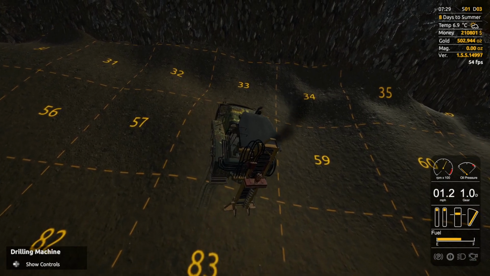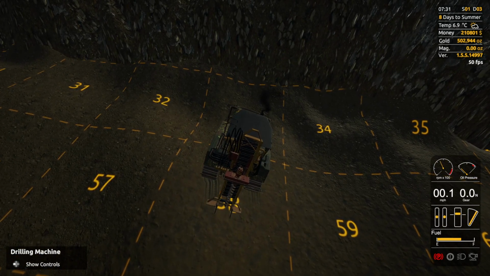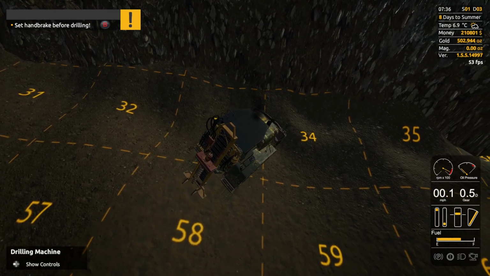I have to do this anyway, so it's good that we run through and get 40 or 50 blocks cleared. $502, so not too bad. Gotten a couple ounces, but not anything. I'm gonna just keep digging this way and we'll get thousands of ounces of gold.